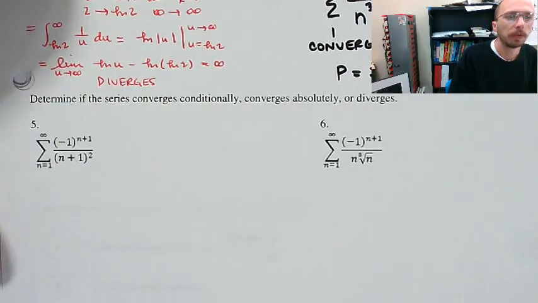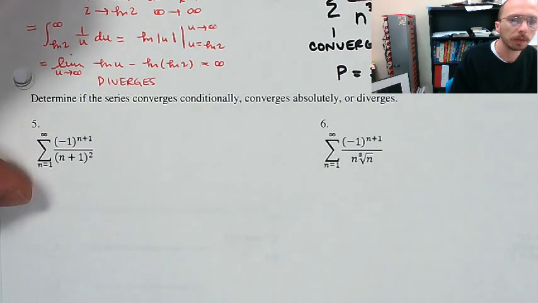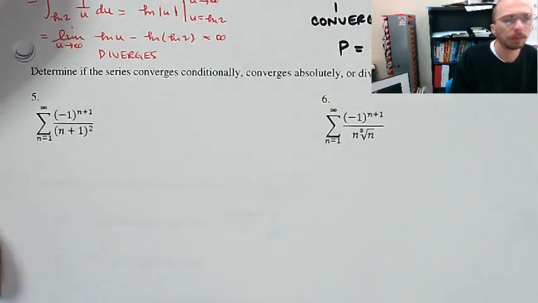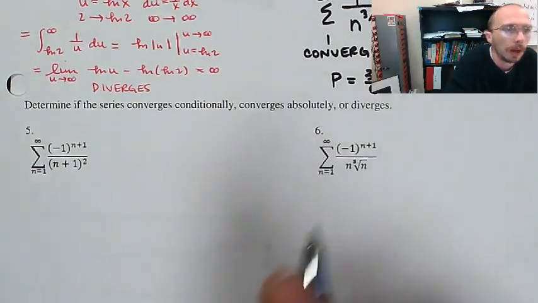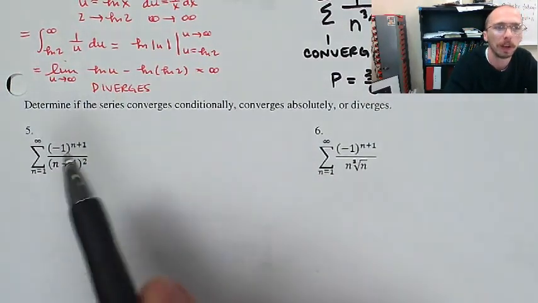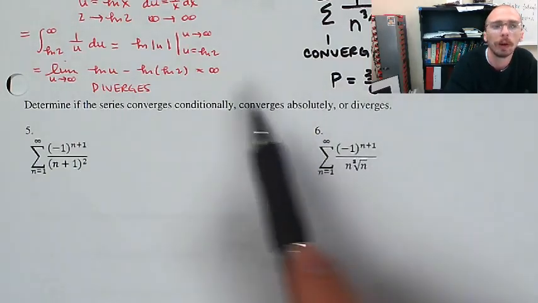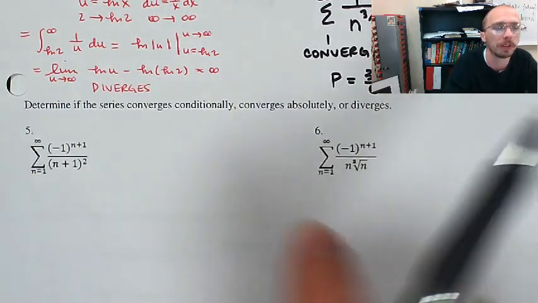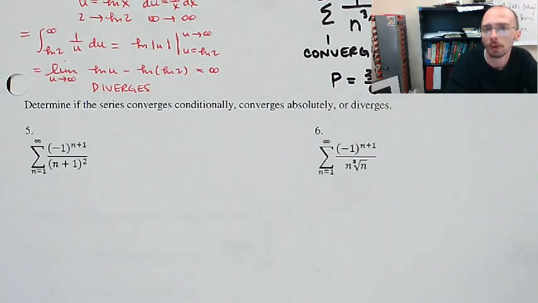Now we're going to determine if the series converges conditionally, converges absolutely, or diverges. We're just going to be looking at these as p series, or this one, like limit comparison. So I'm going to take the absolute value of the terms and see if that's still going to converge or diverge, and that will tell me whether it's conditionally convergent, absolutely convergent, or divergent, right? I think neither of these are going to be divergent because they are alternating while being bigger on bottom. We know that in general that's the condition for convergence there.